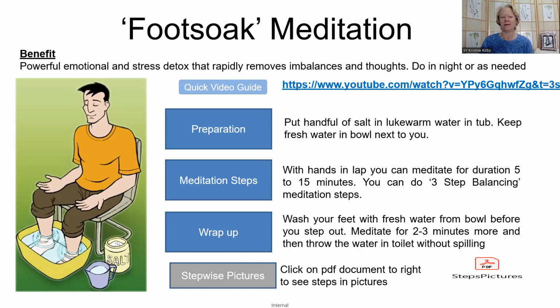It's almost like we become a barometer for what's going on in our own environment. And a nice way to deal with that, so that we can divest ourselves of anything that is interfering, any impurities or anything like that, is to use this foot soaking technique at the end of the day. Many people will foot soak as soon as they get home from work, or another nice time is to foot soak right before going to bed. Then your sleep can be very peaceful and relaxed, exceptionally restorative if you have had that chance for 10 to 15 minutes before going to bed to have this cleansing experience and a little bit of meditation combined with it. And when we're done with the foot soaking and the guided meditation, we'll rinse the salt water off of our feet, and we will dispose of the water into the toilet.